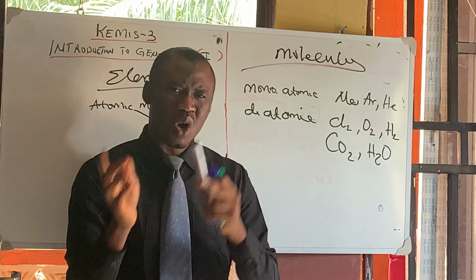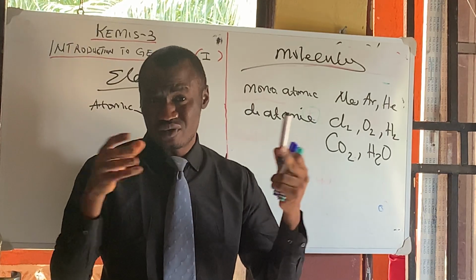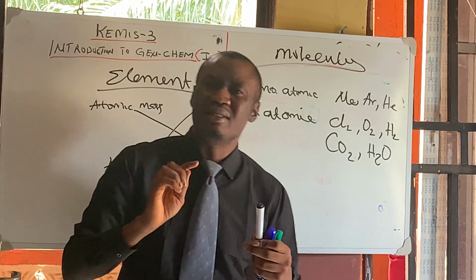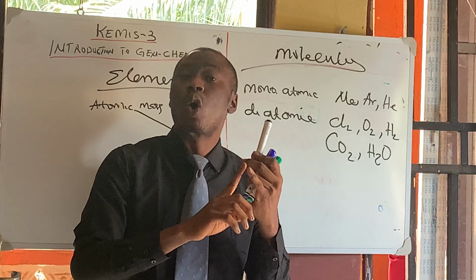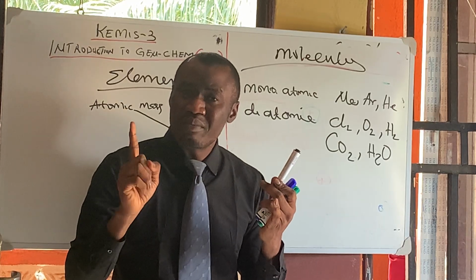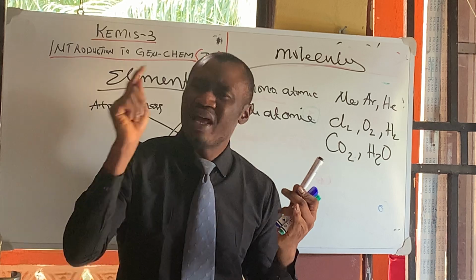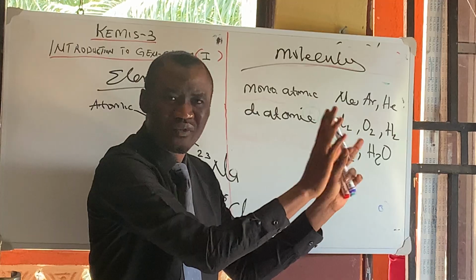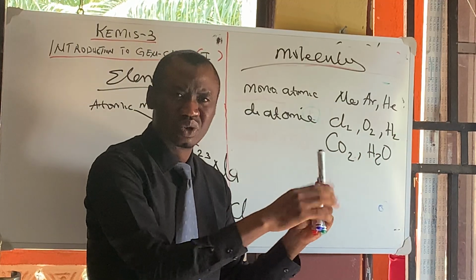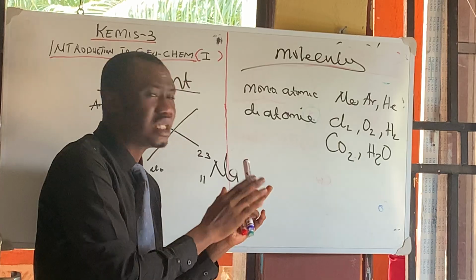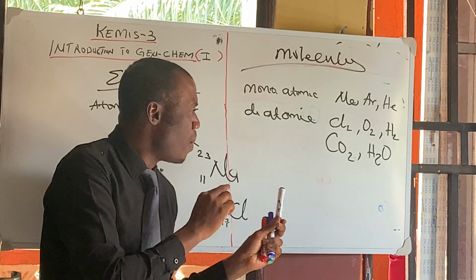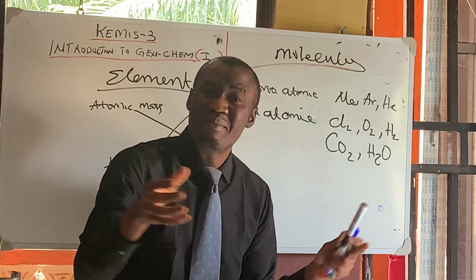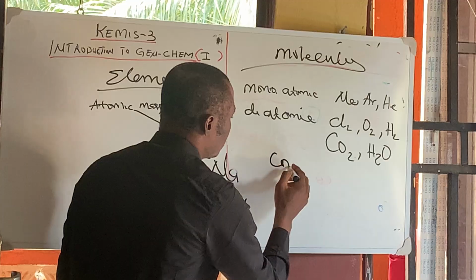The difference between molecule and compound is that a molecule is a combination of 2 or more elements which are chemically bound together. But the major difference is that a molecule is formed by covalent bonding, non-metal to non-metal, or dative bonding or coordinate covalent bonding, which you will find when you go to chemical bonding. We're going to give it to you in a subsequent video too, so just stay with us. But a compound is formed by ionic bonding. The compound has two different charged elements combined together. Let me show you what I mean by that. So let's go to compound.